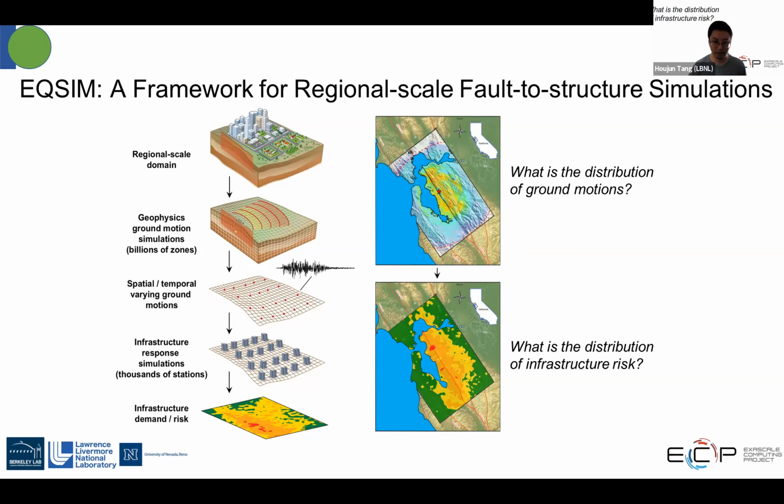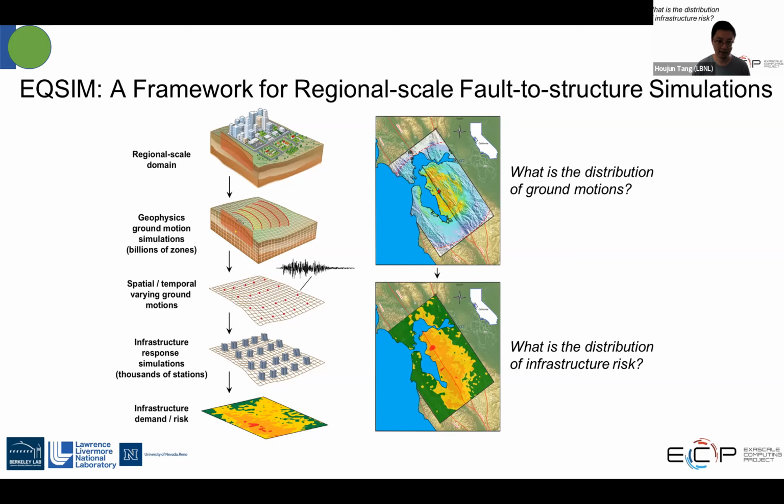For the first question about ground motions, we do a regional scale, usually San Francisco Bay Area, earthquake simulation, and it is run at very large scale on supercomputers like Summit and Cori. It produces a time history of velocities at different locations on the simulation domain.